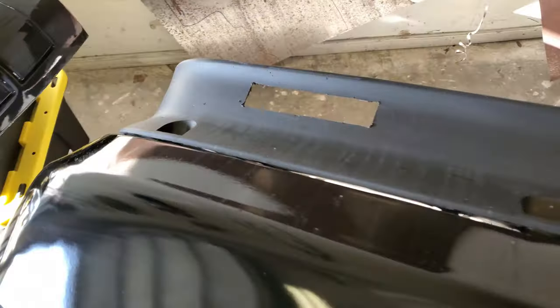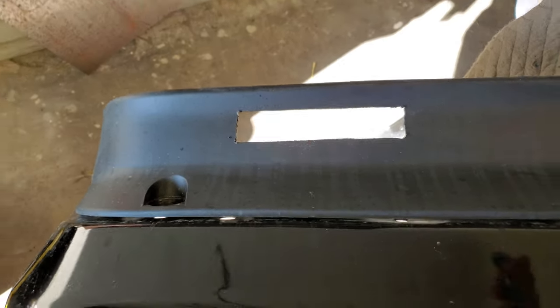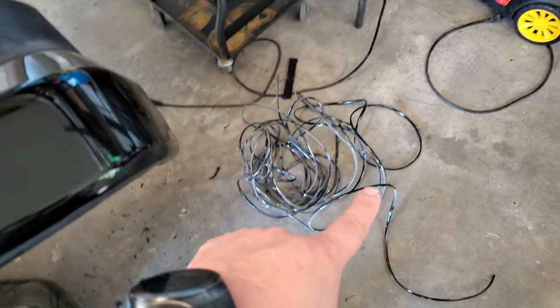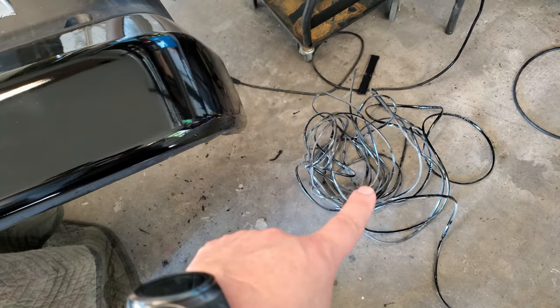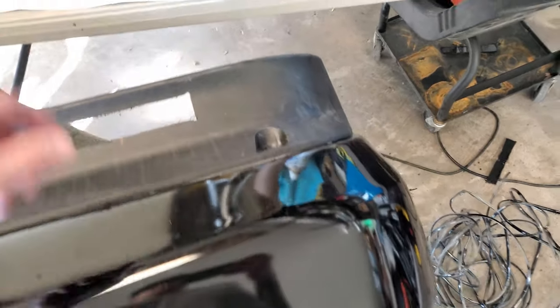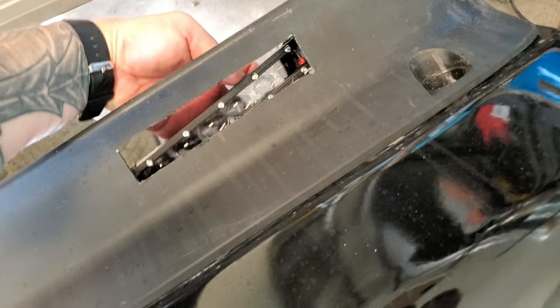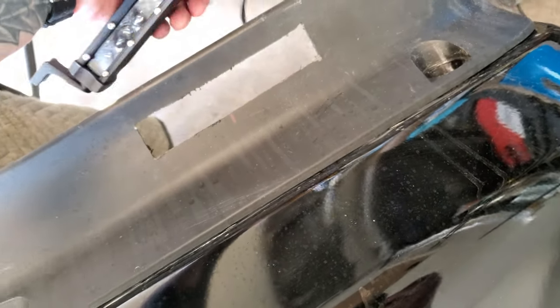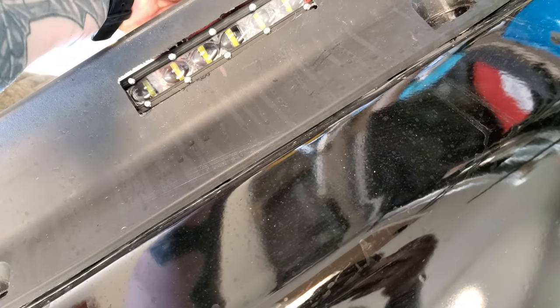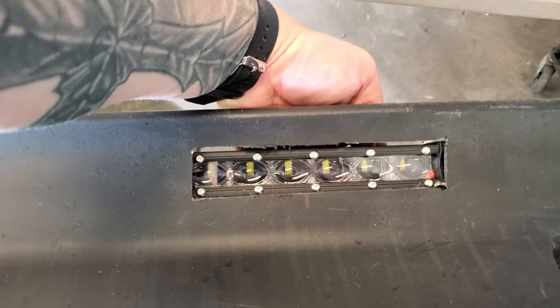Guys, so we got the holes cut out here. Now what I'm going to do, I have some of this little door jamb seal stuff laying around, and I'm going to put it around the top and the bottom just to give it a little cleaner look. But yeah, here's what we're going with.